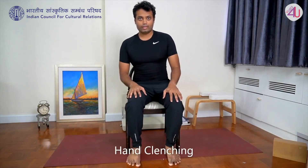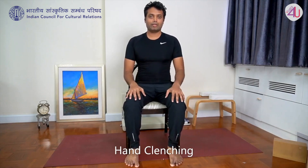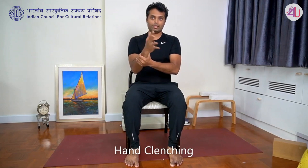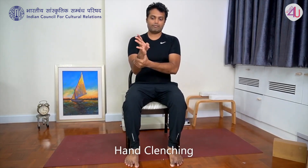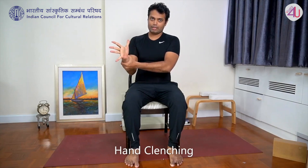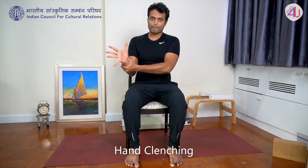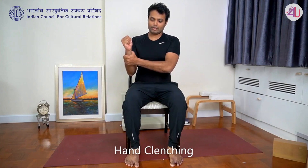Next practice is for the wrist joint and the finger joints. In arthritis, these hurt a lot. With right hand, bring your forearm out, keep fingers stretched front. Bring your right thumb inside and make a tight fist, then spread. Repeat making the fist and stretching — five times total.